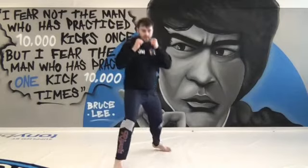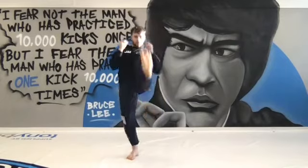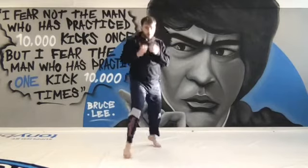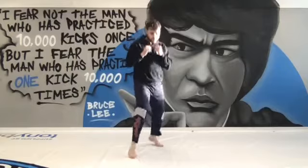What we'll do, we'll get into our stance, our hands up, nice and tight. We'll start with a back leg front kick. We're going to bring a knee up, we're going to push straight out. Nice and easy kick, a little more weight, just going to go on toes, hands up, and move. One, front kick, one. Then straight back down, hands back up.